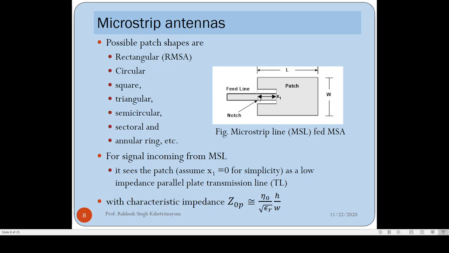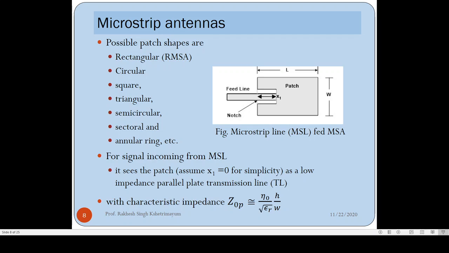Again, this signal which has gone here will reach this open circuit. This is open circuit terminated. This metal has been terminated here. This open-circuited signal will be reflected back. So here, when this signal which has come from the microstrip line through the patch sees a termination, there will be deceleration of charge here. Because of that, there will be a lot of radiation. So whenever you have acceleration or deceleration of charge, there will be a lot of radiation.